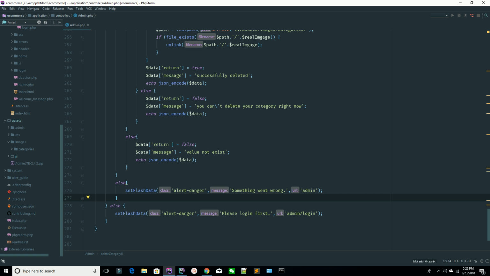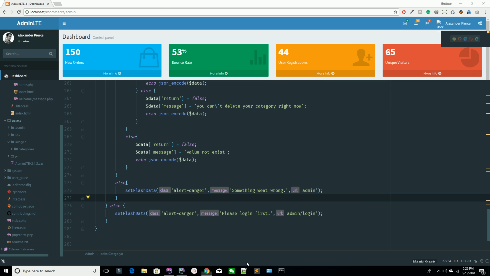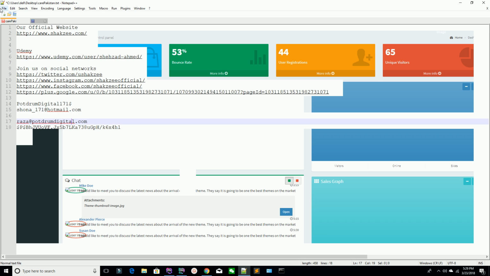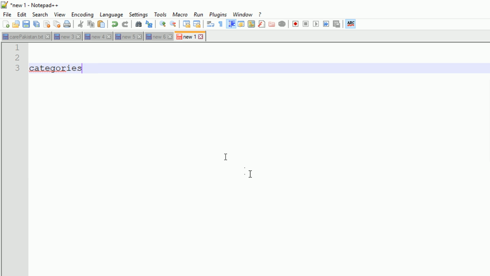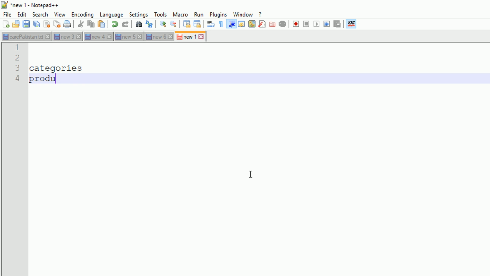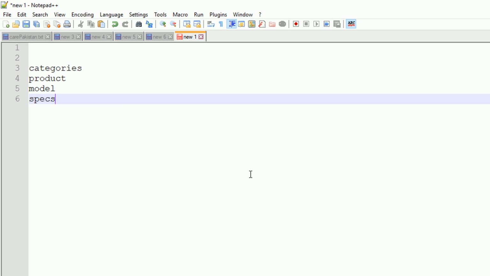So you have learned how to create the categories, and now we are going to create the product. I'm going to remind you that first you need to add your categories, then product name, then model, then specs values.